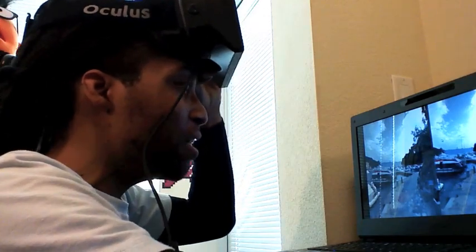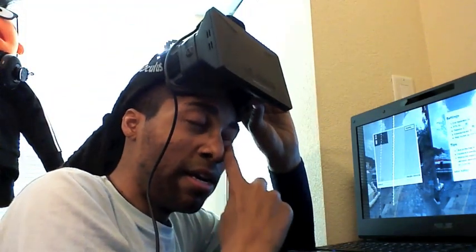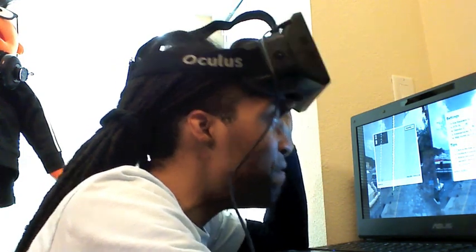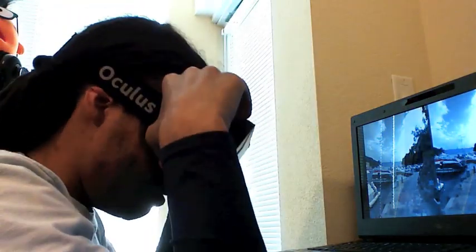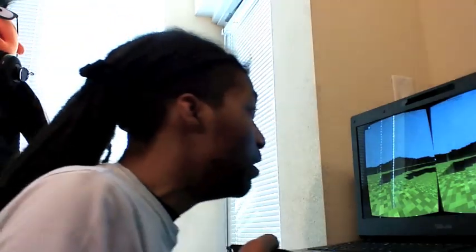I'm now on the Google View, the Oculus Google View thing. I got my IPD, the eye separation, so I think it's around 54 or so. So I'm gonna put this at 55. See how that is. Okay, that's pretty good. I am seeing 3D, but without the head tracking, it's just weird.